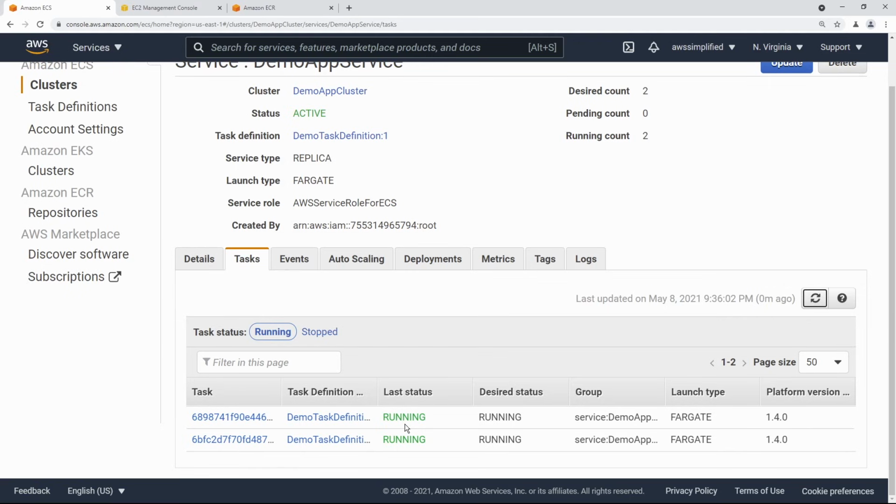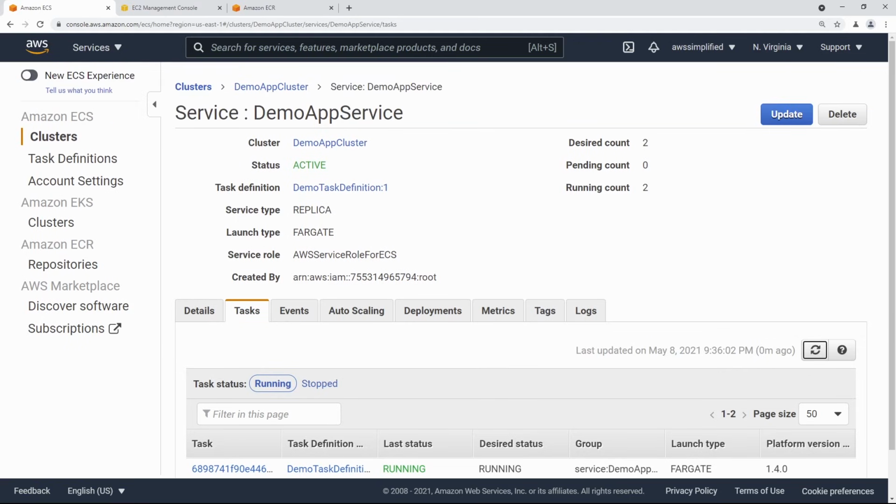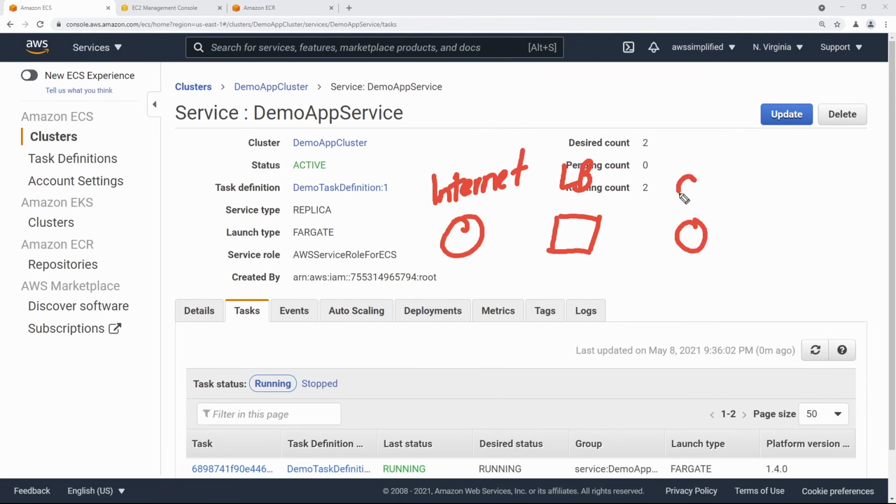Actually, you know what? Let me just draw this out really quick because this is confusing as heck. So I got my pen here. Yeah, okay, so that's good. Okay, so we have internet, right? Sorry, it's a little bit ugly there. And then we have our load balancer here, right? That's in the middle. And then we have our Fargate apps, and those will be circles. And we just have two over here. And these are running on port 8081.